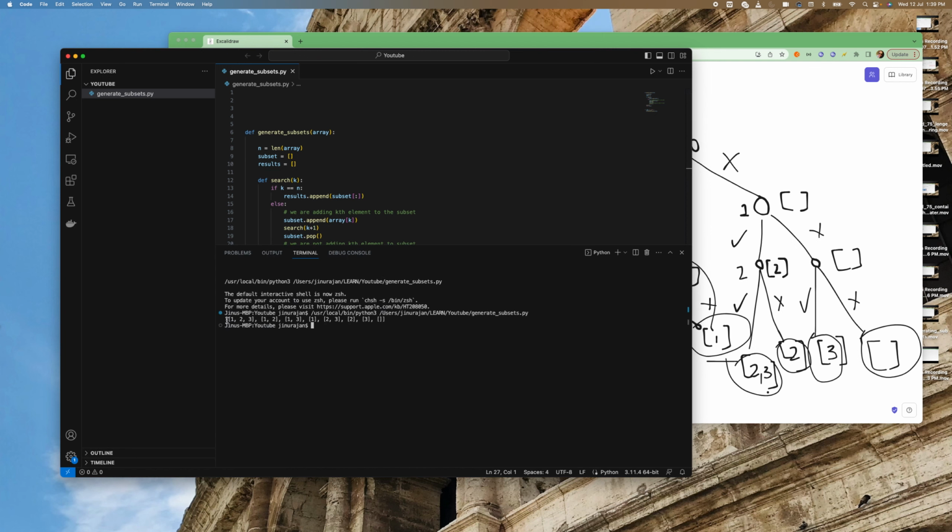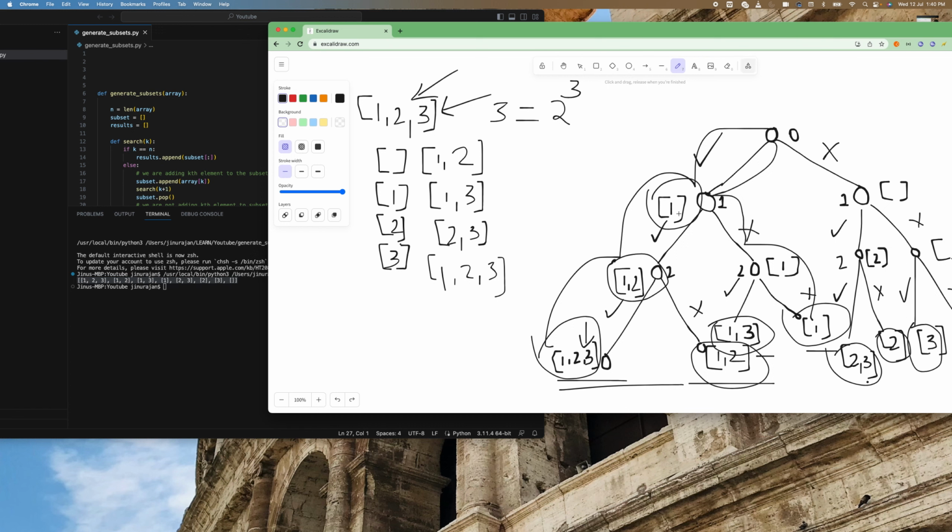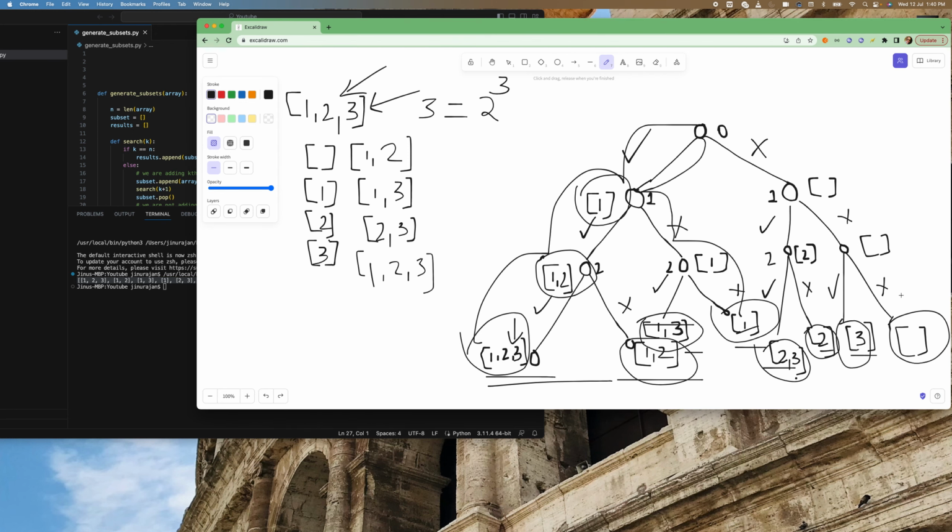So we got this. Let's see the order. If you see, we got 1 2 3, then 1 2, then 1 3, then 1, then 2 3, then 2, and 3.